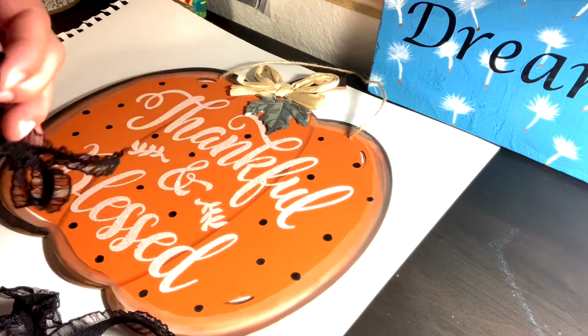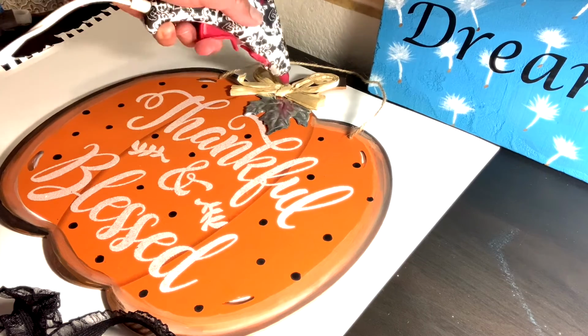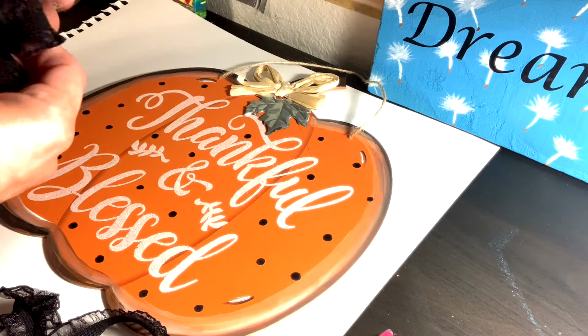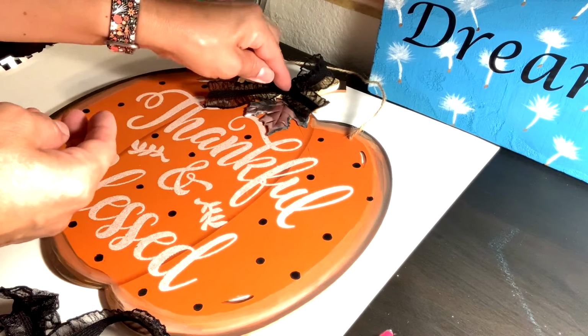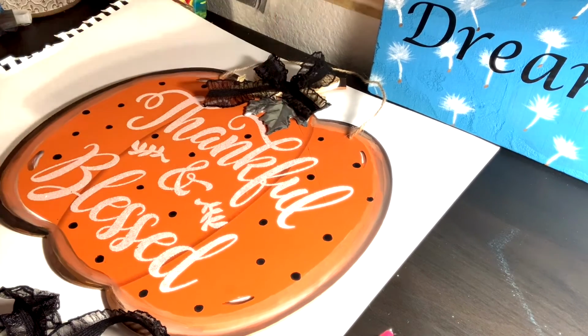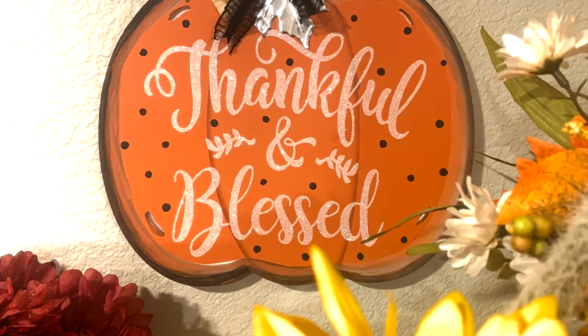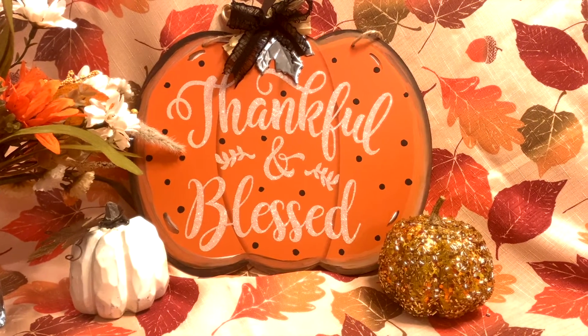As I'm looking at this DIY project, I am thinking how great the pumpkin already looks. Now that it's dry with all the polka dots, it is so cute. I originally made it for Thanksgiving. I was trying to find some decorations and I couldn't find many left in the stores. But you know what? I think this would look great for Halloween also.